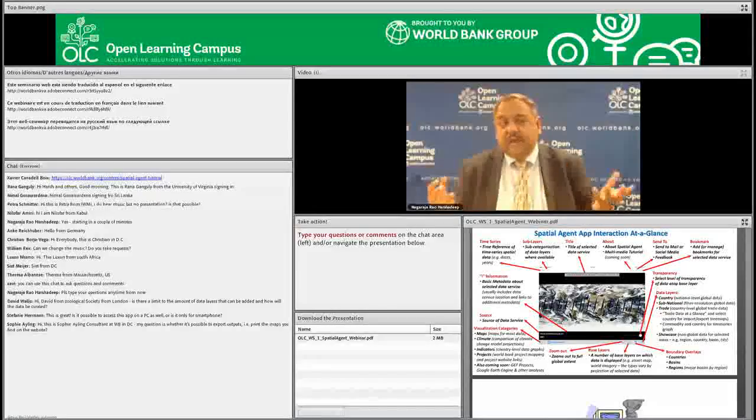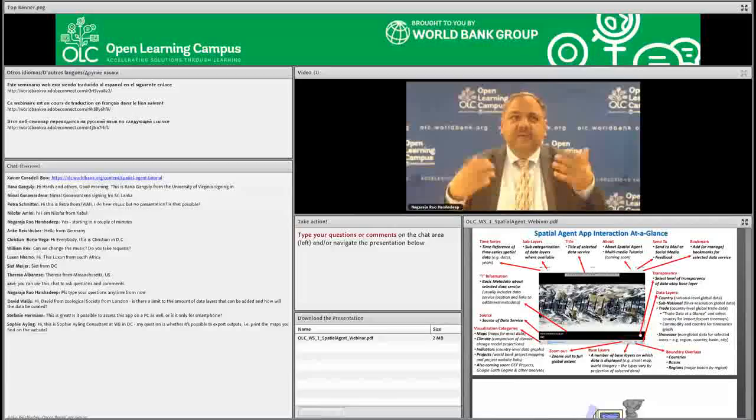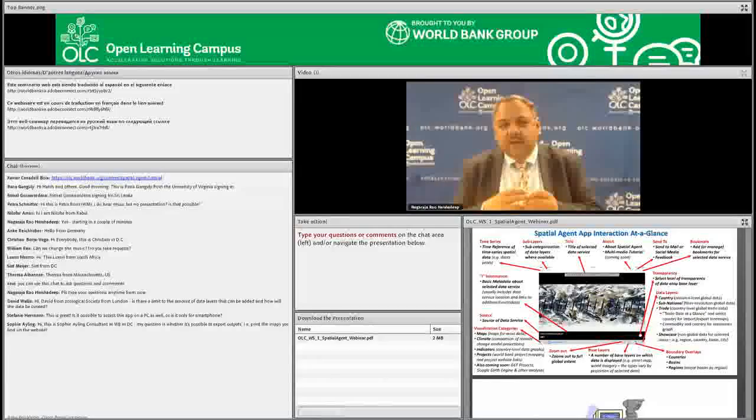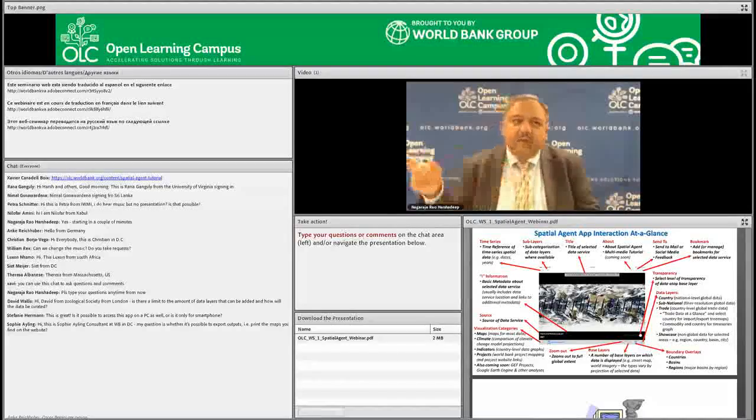And in fact, developing such apps are also a clever way to avoid a lot of this kind of serving overhead. For example, right now, it's either Google or Apple that are hosting the app itself, and other people are hosting data layers. So there really are no services that we are pulling together as part of the spatial agent, but we are pointing to services that different agencies are pulling together.